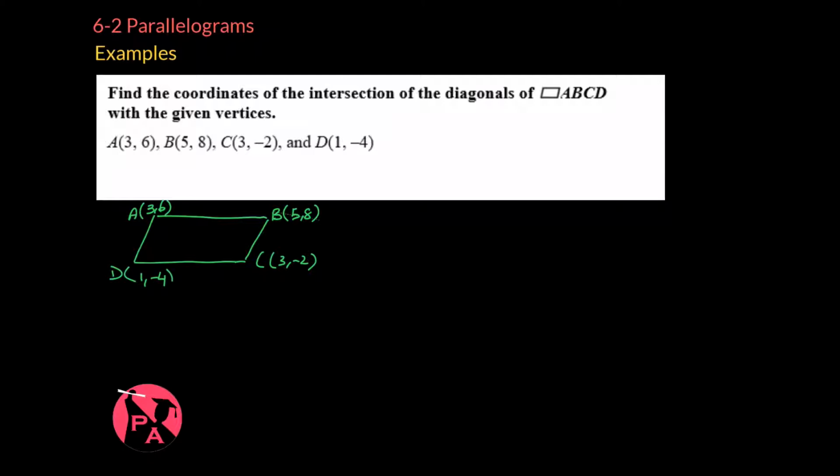So, as you know, this is going to have two different diagonals. The first one is going to be like this. The second one is going to be like that. And then they're going to meet at right here. And this question is all about finding the first and second number of this coordinate. Okay, let's get started. First thing, let's start with the orange segment. So what we need to do is we need to write its equation. Once we get the equation of this line and that one, we can set them up equal to each other and then find the common solution to both of them. Those are going to give us the x and y values.